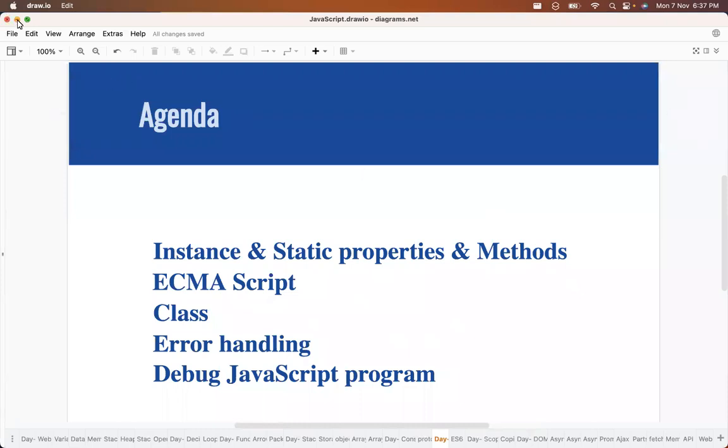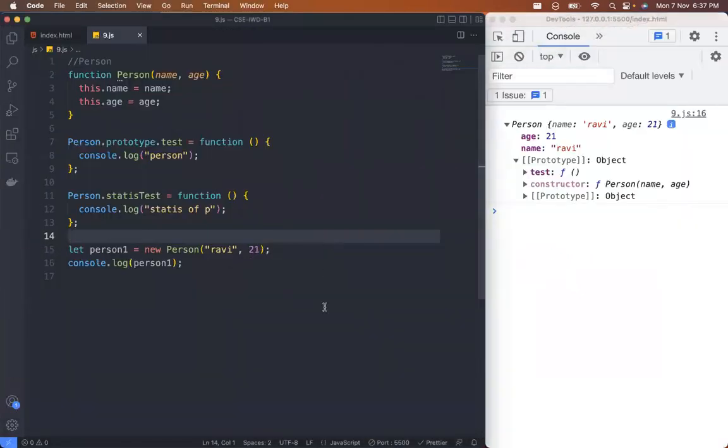What is basically an instance? Remember, instance means an object. An object can also be called the instance. When you look in books or websites, they will use these two names alternatively. At some places they will call it an object, at some places an instance, because object and instance are both the same. Instance properties means the properties which exist in the object.